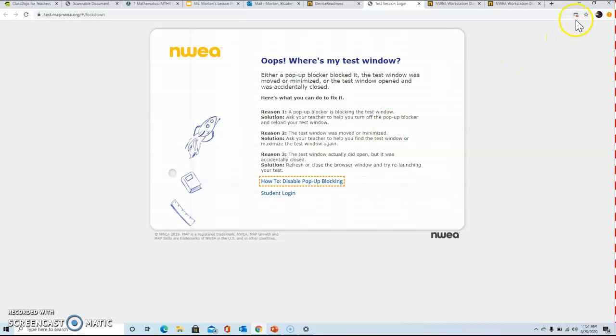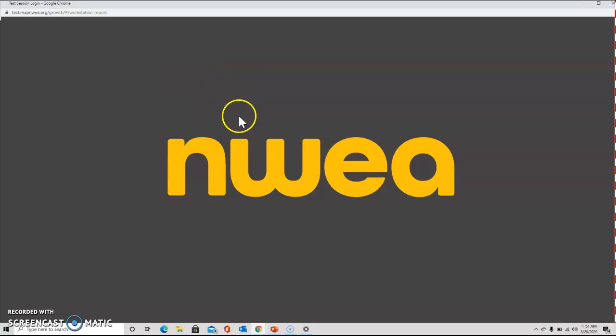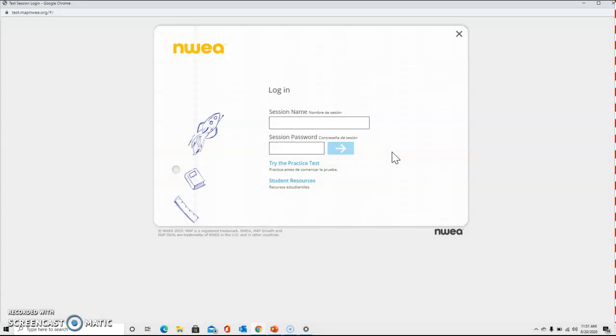If you'll see up in the URL or the web browser where you would type it in, you'll see this little pop-up button. If you just click that and hit always allow pop-ups from this website specifically, and then done, then refresh, it will take you now to the site.